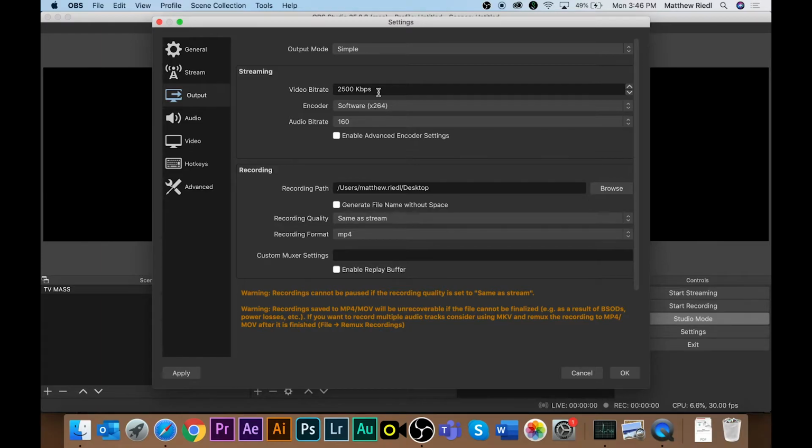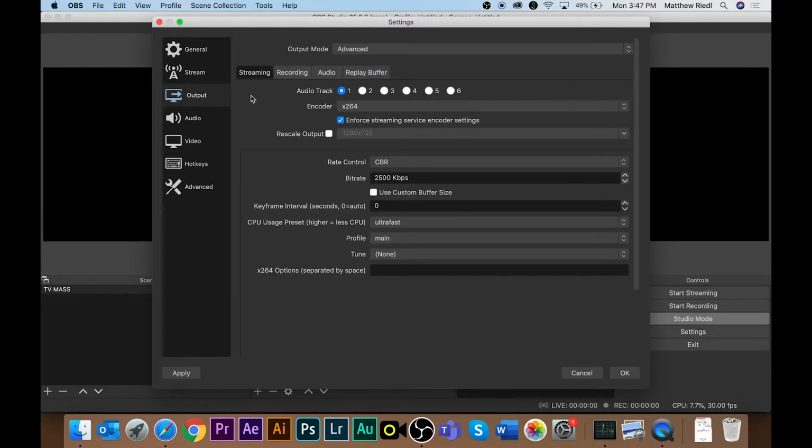It also takes a lot more bandwidth and a lot more internet speed to send higher bitrate videos. I've found that this is a good in-between number for a clear-looking stream that doesn't require super fast internet. So anyway, if you look here, you'll see it down here on the Advanced tab, 2500 kilobytes per second.